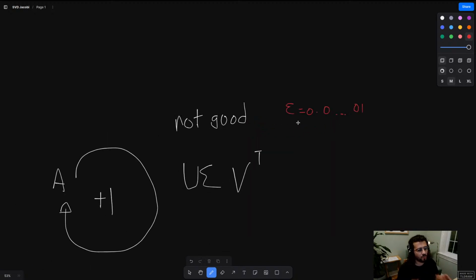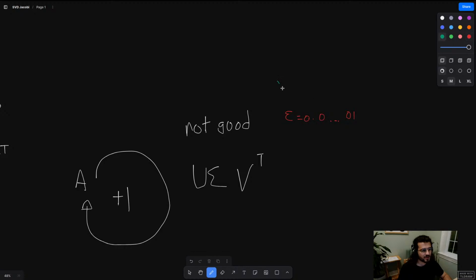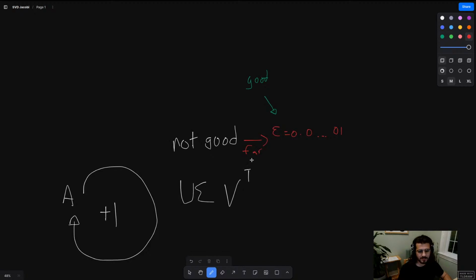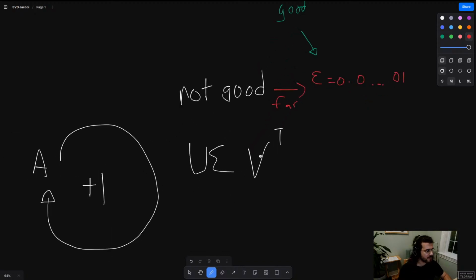And when the gap between the true value, or the stopping criterion, and this epsilon is small enough, you should stop and exit. So if we get closer to this error, this is good. If we're far from that, this is not good. That's usually how it goes.